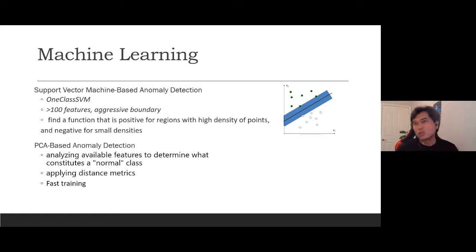You can also use support vector machines for anomaly detection in machine learning. How would you do this? One good example is you draw a line right in between what's anomalous and not.